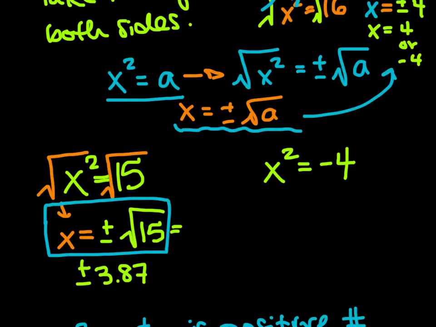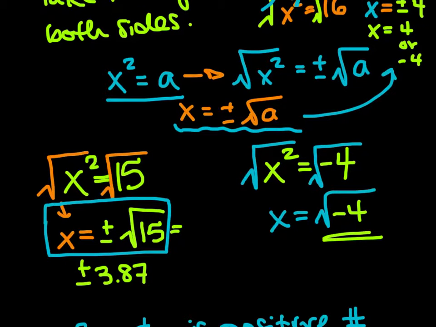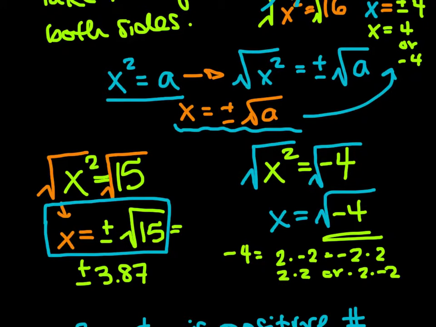That's the same thing, but I would like the most accurate form of your answer in most cases. As well, we can look at this over here, and we have the square root of x squared and the square root of negative 4. The square root of x squared just gives us an x, and then the square root of negative 4, if we think about it, we can't do that. This is not going to work because negative 4 is equal to essentially 2 times a negative 2, or negative 2 times 2, but it's not 2 times 2, or negative 2 times negative 2. So the square root of negative 4 doesn't exist, so we could say the answer of this one is no real solutions.